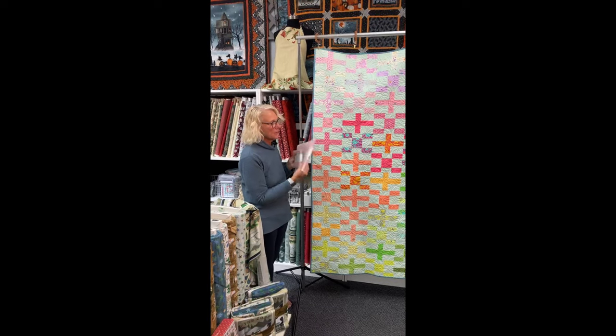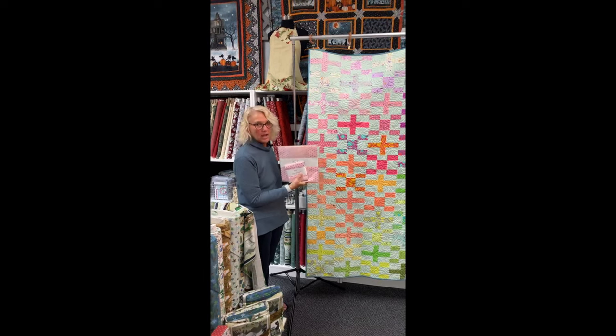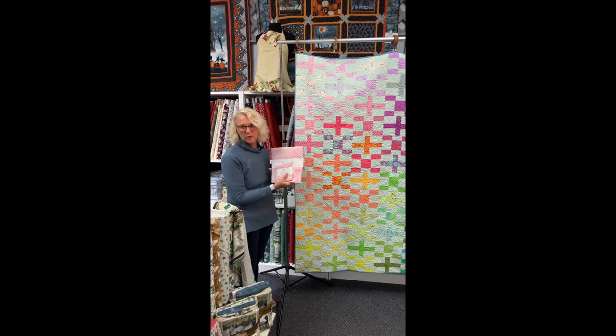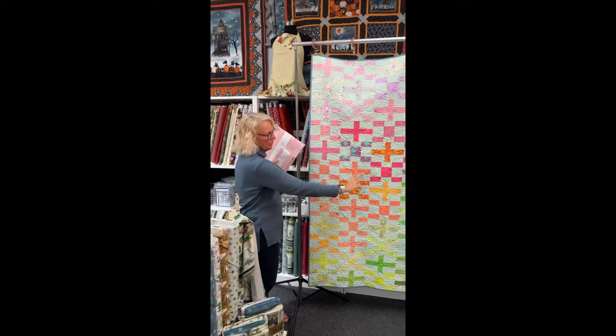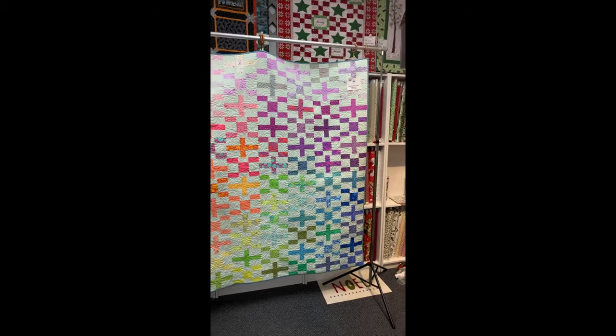So this has been a very popular line. This fabric has been going really well, so we'll keep it in stock. And I hope you give this one a try. It was really fun. Debbie Yacko made this, and she had a lot of fun with it. I love how it starts out light here and then gets really bright, kind of like a rainbow effect on that quilt. So that's really fun.